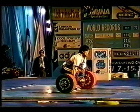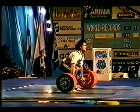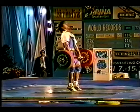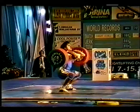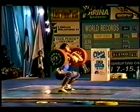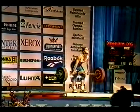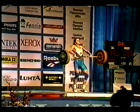This lifter exhibits relatively small bar drop in the clean because he does not overly extend and moves extremely rapidly under the bar. Here is an example of excessive bar drop in the clean. It should be noted that this is a world-class lifter who may be having an off day technically, but if she corrects these errors, she will lift even more.